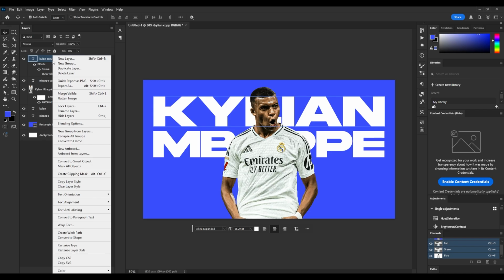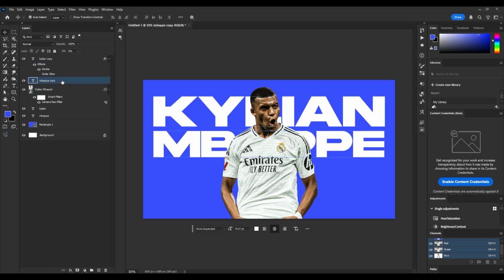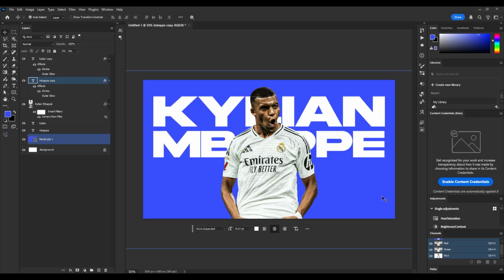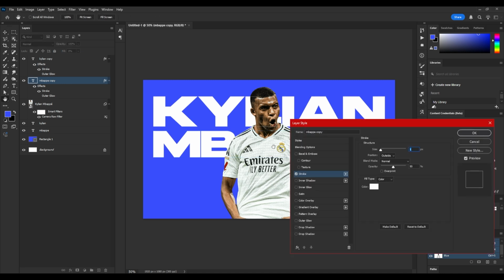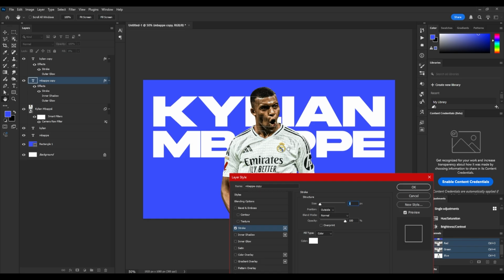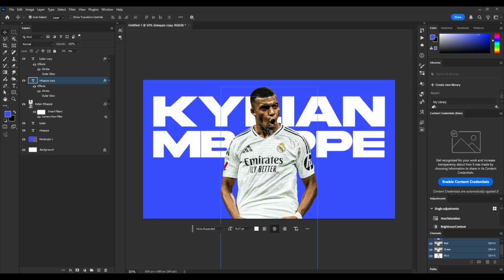And then you can right click on the one that you already have. Unless you only have one layer, you don't need to do this. But if you have 2, you want to click on copy layer style, go to the other text, click paste layer style, and then you'll already have it on there. But because we turned down the opacity on the one above, we're gonna have to turn it up on the one here because he's wearing a white jersey. So we could put it up like that. I know it's harder to read because he's wearing a white jersey.